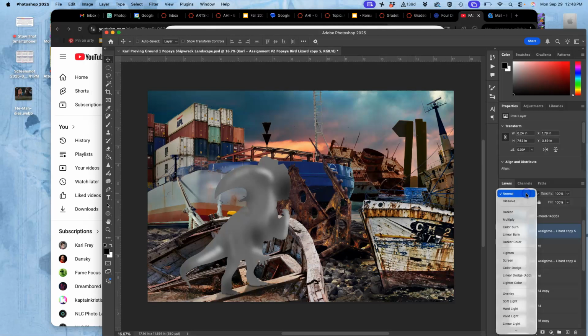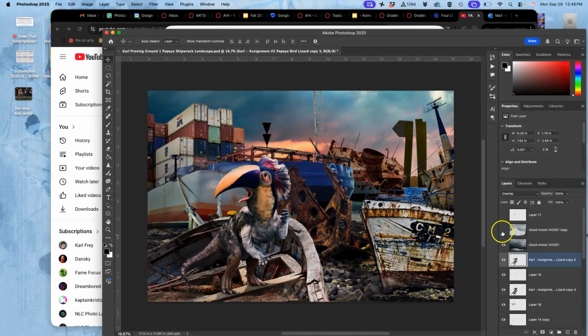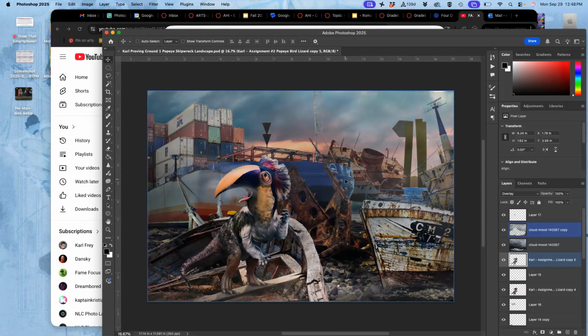But in overlay mode, that allows me to dodge and burn it in a way that's non-destructive to the pixels. And then last but not least, overall texture overlays that kind of bathe everything in similar glazing and temperature. And that's where we ended up. We have the creature matching the environment in terms of the angle of the anatomy, the angle of the lighting, and the very atmosphere. It just matches, no matter how ridiculous that creature might be.